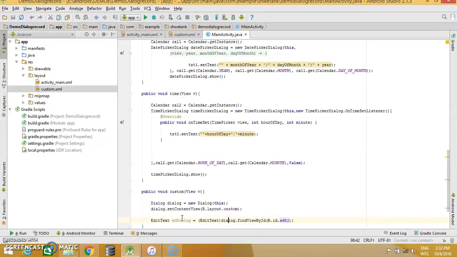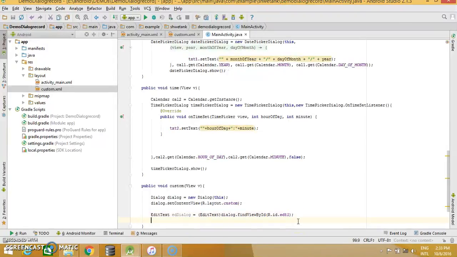This is the ID, right? Another thing which we need to notice here is generally what we do is we typecast the entire view here, find view by ID and then the view address, right? We typecast it and then we start using it. But here I will have to declare that this is the actual dialog that I'm talking about, and we need to typecast this entire thing, including the dialog part. This entire thing has to be typecasted and then used further, right? So I have declared the ed dialog, this part, as my edit text in my Java program.